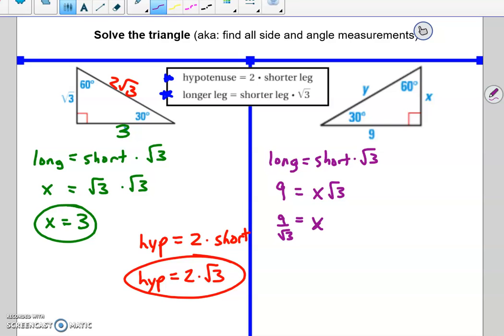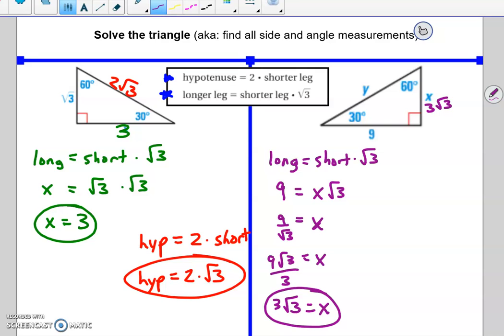And then I'm going to keep x as is, but if I multiply the left side by square root of 3 over square root of 3, I'd end up having 9 times the square root of 3 over 3. I can do that because it's really the same as multiplying the whole thing by 1. And now I see I can divide 3 from top and bottom. Okay, so 3 times the square root of 3 over 1, which is just 3 times the square root of 3. Okay, so that is my value of x, which goes over here, 3 times the square root of 3.